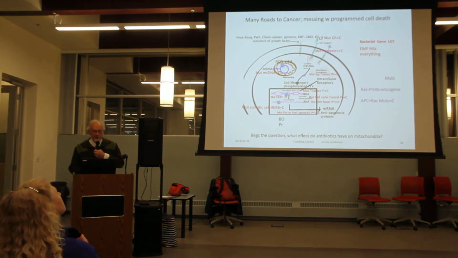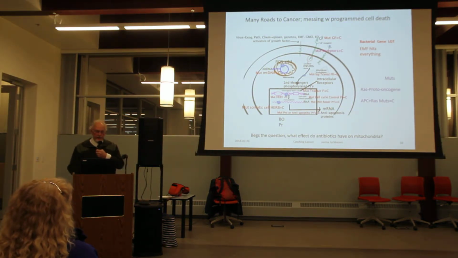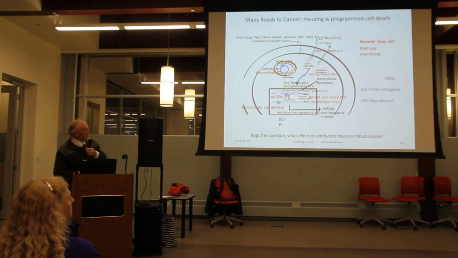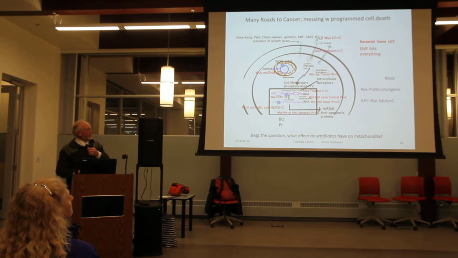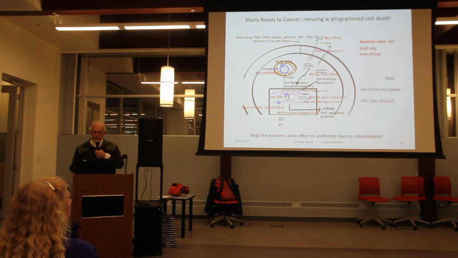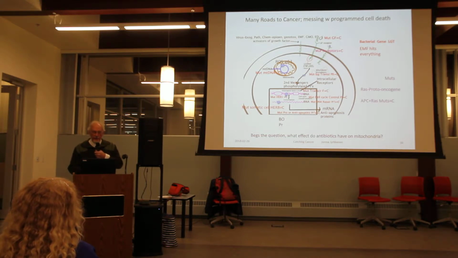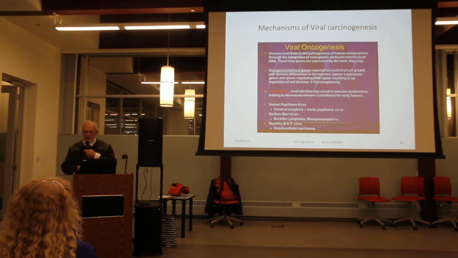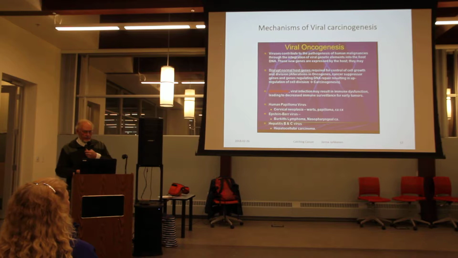There's many places in the cell where you can trigger cancer, in the mitochondria, in the receptors, in the DNA, in the communication pathways, and many ways to alter the cycle and the normal life and death of the cell. That's what cancer does. It stops the normal life and death and the normal programmed death, and it makes it live forever. So basically, it keeps dividing and living way beyond what it should.